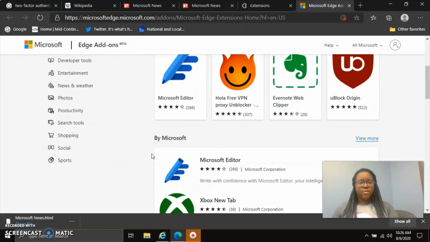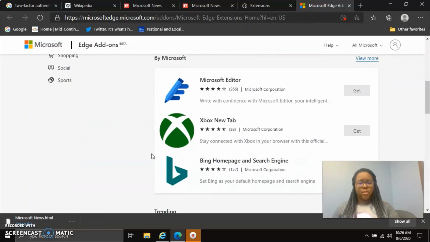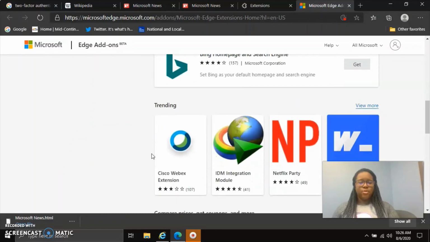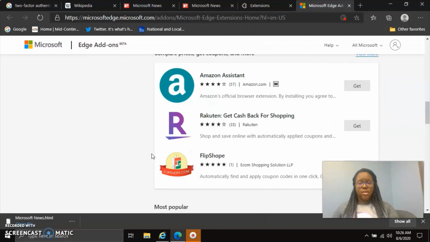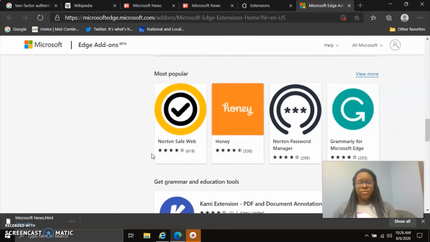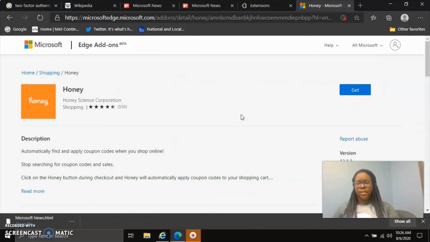I know a lot of people that use uBlock. Bing, I'm not putting the search engine there. Trending, Netflix Party. I wonder what that is. Let's do Honey. It's right here. And I've used it before, so I'm a little bit more familiar with it.